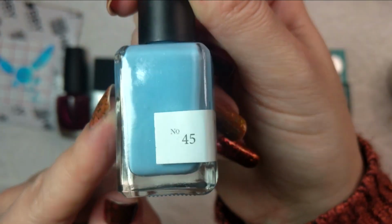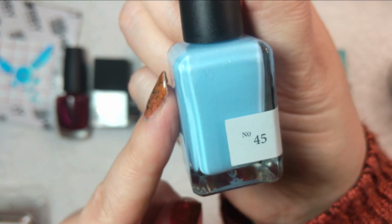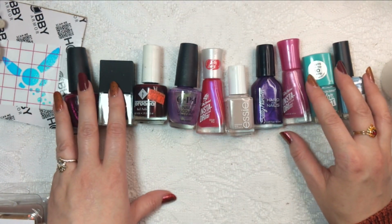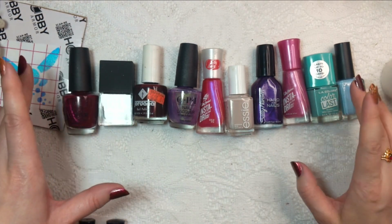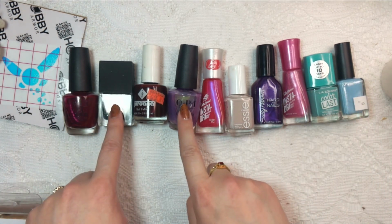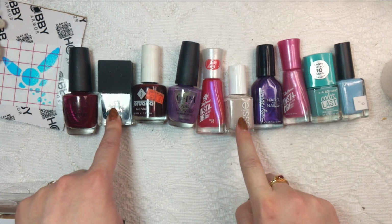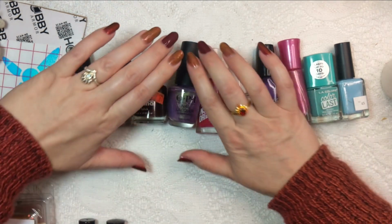And like I said, it's a very decent brand, very high end in the nail polish realm. So that was number 45 by Sundays. So that was my haul from Goodwill. Let me know down below what your favorites of the polishes were. I think for myself, the two highlights would be these two here, the OPI and the Live Love polish, but I'm also pretty excited to try the Essie. I think that might be one that I put in my winter rack, so we'll see.